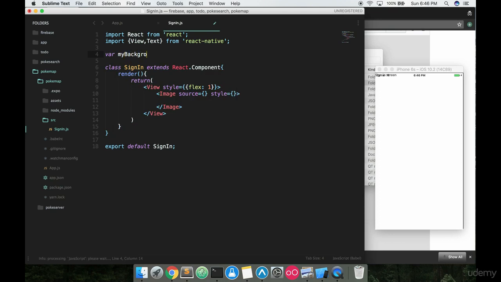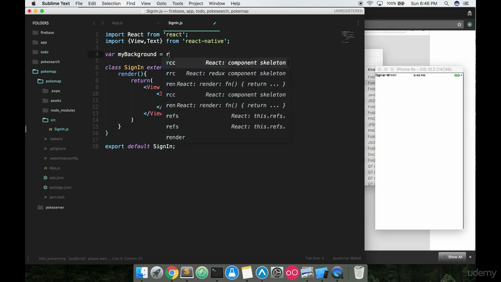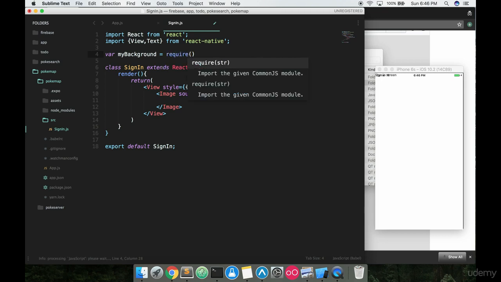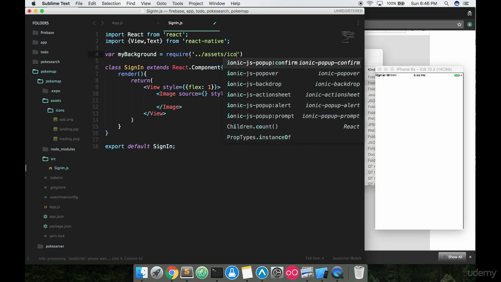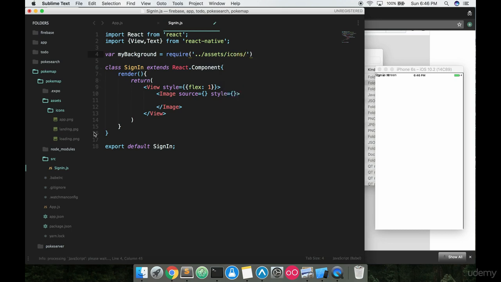Again, this is very similar to what we did before. I'm going to require in .. because we're going to jump up to assets, into icons, and then we want that landing.jpg file just like that.